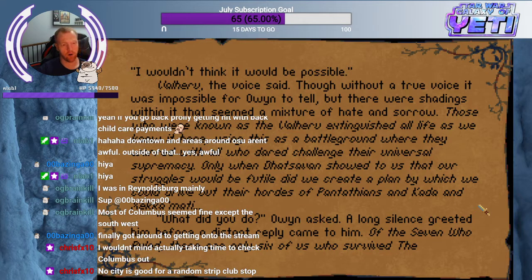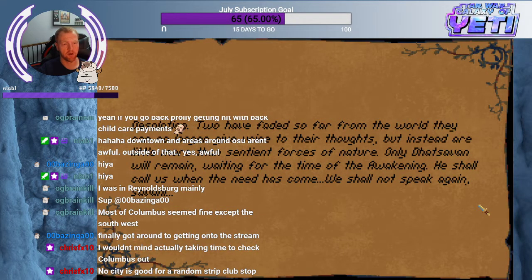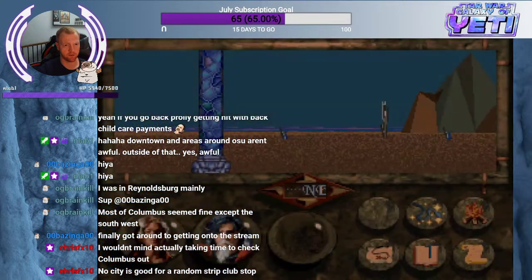"What did you do?" Owen asked. A long silence greeted him before a distant reply came. "Of the 7 who ruled, there are only 6 who survived the desolation. 2 have faded so far from the world they can no longer voice to hear their thoughts, but instead are little more than sentient forces of nature. Only Dot Savan will remain, waiting for the time of the awakening. He shall call us when the need comes. We shall not speak again, Savani."